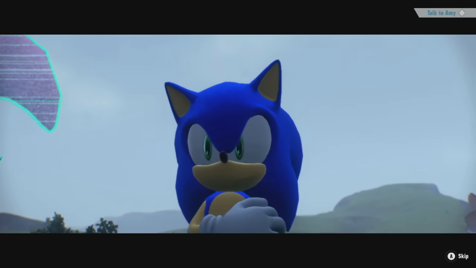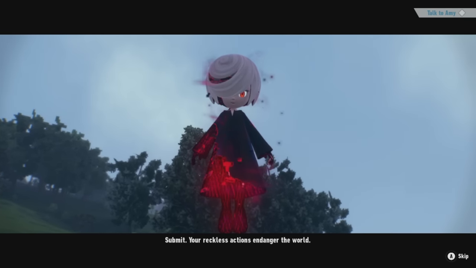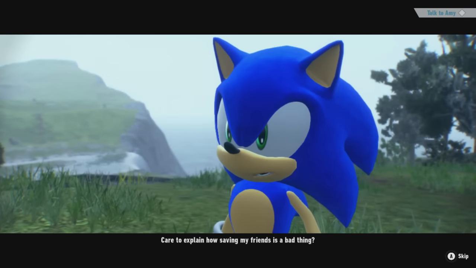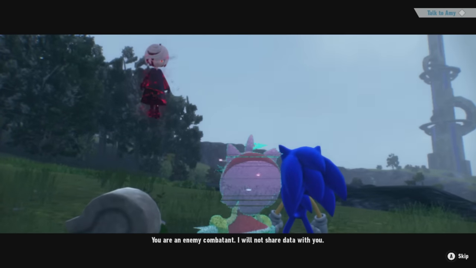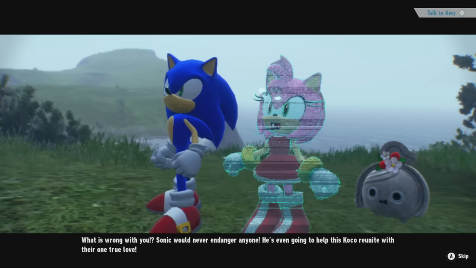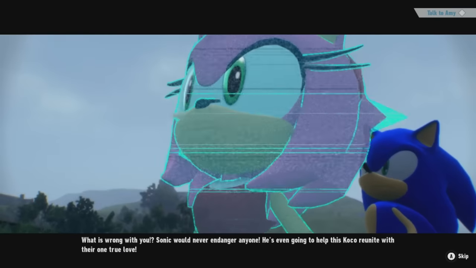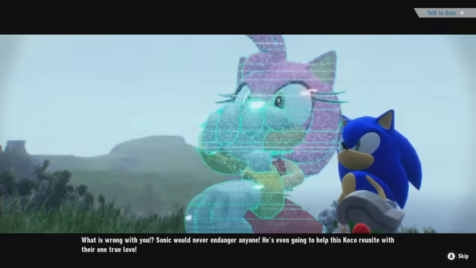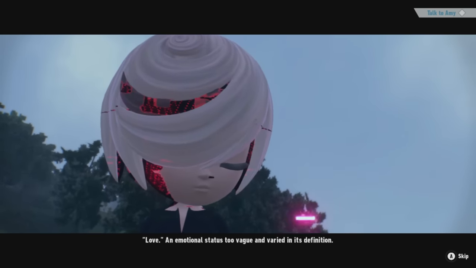What are they saying? What do we gotta do? You again? Wait, what do you mean you again? Oh, the kid. Your reckless actions endanger the world. Care to explain how saving my friends is a bad thing? Maybe we are doing something bad. Combatant. I will not share data. I will not share data with you. What is wrong with you? Sonic would never endanger anyone. He's even going to help this Coco reunite with their one true love. Aw. It's like, but you don't understand.